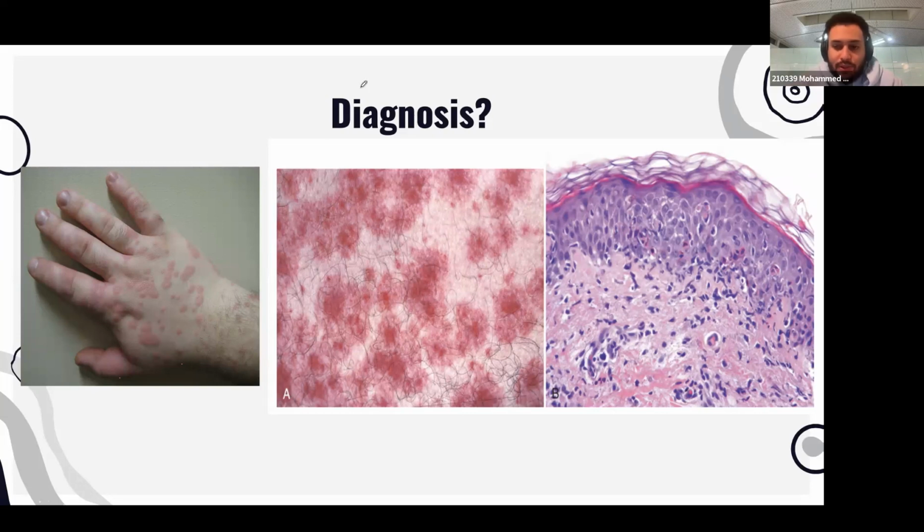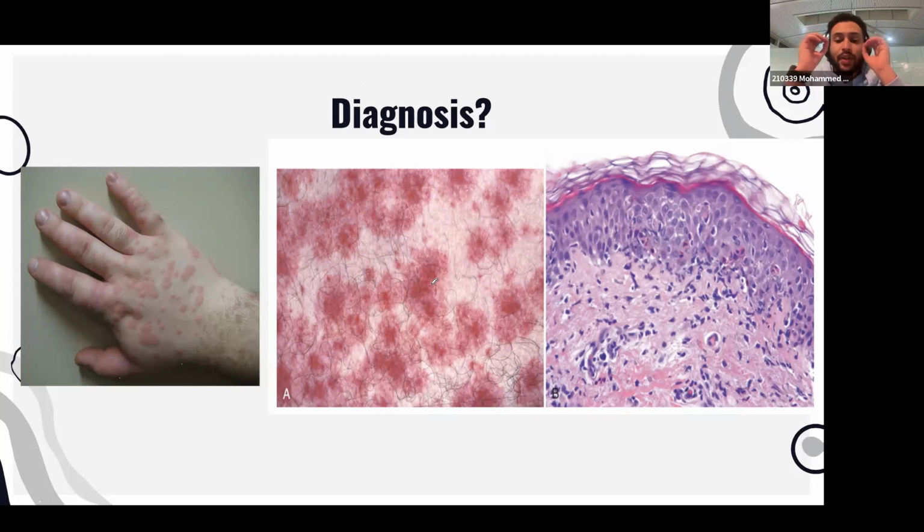Can someone tell me what this disease is? Erythema multiforme. Perfect. Good. Now, why is it called multiforme? It's because it's multiple forms. You have papules, nodules, and so on and so forth that can happen. The most important feature of it, like seeing it, is this feature. I need you guys to know this by heart. What do I call these lesions? Target lesions, targetoid lesions. Okay, good.